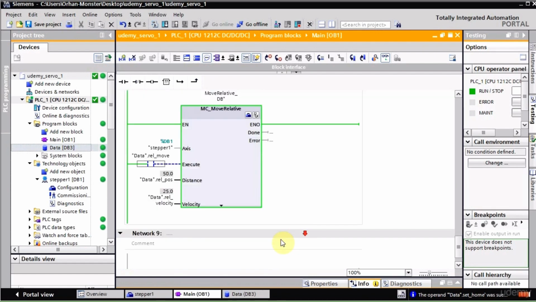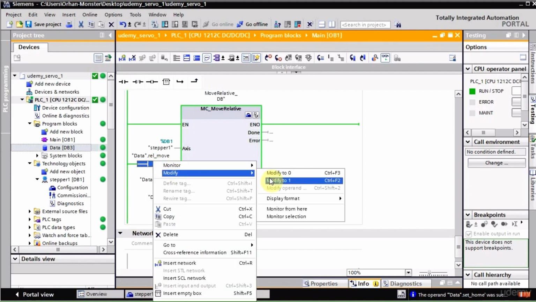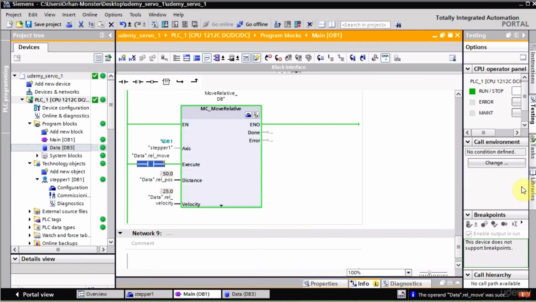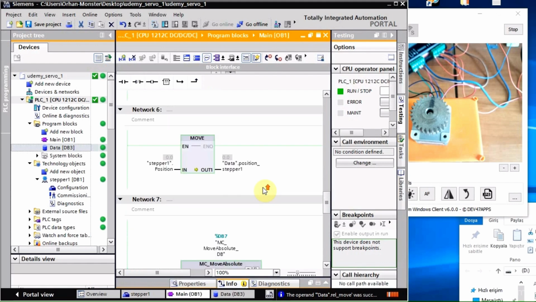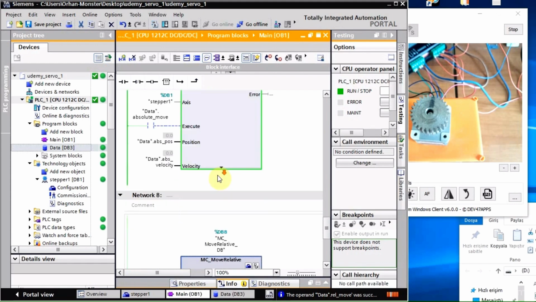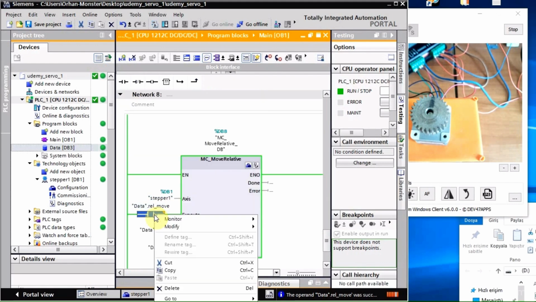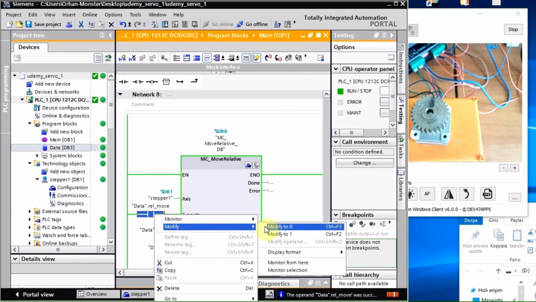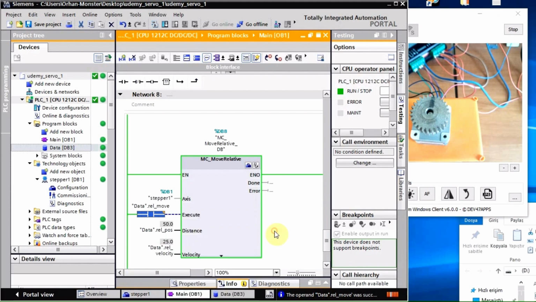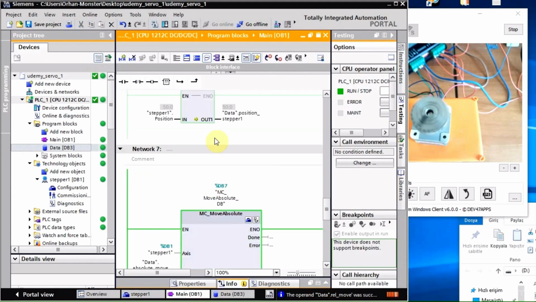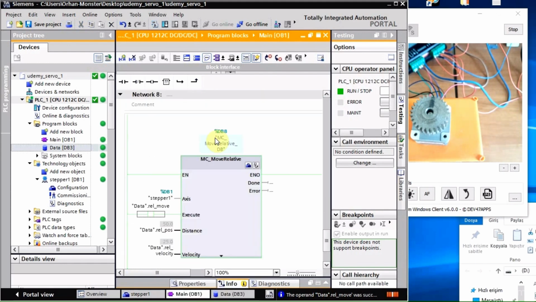I will give the relative value now, and here we can see our position is 50 now. I give again 0 and 1, and our position is 100 now.